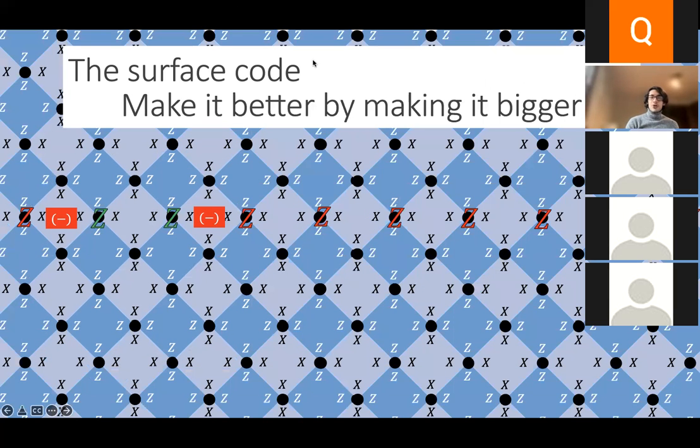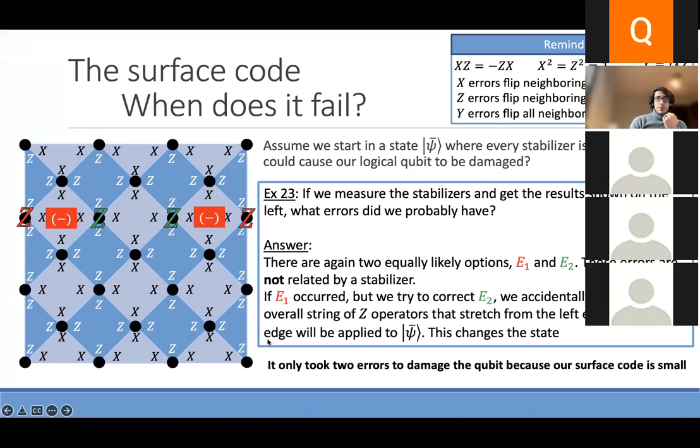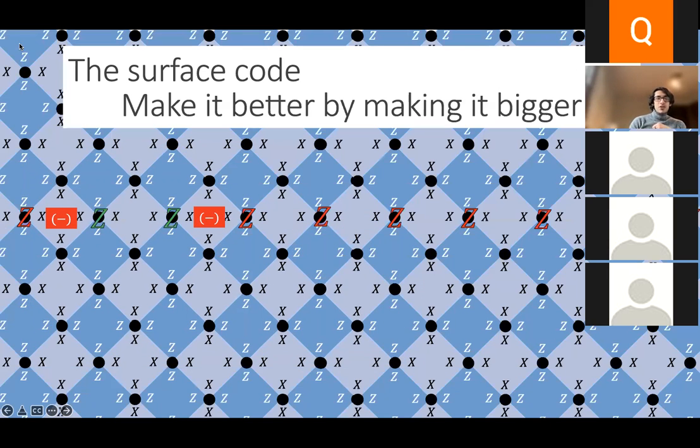Okay, here. I'll just show you. So the point is the surface code, you can make it arbitrarily large. So here, previously, we had this small patch of surface code. And so the probability of connecting these 2 errors through the code was the same as connecting these 2 errors to the edges. But if we move the edges further away, it's clearly true that if we get these 2 errors, we shouldn't try and connect this error all the way to the edge over here and connect this error all the way to the edge over there. That's wrong. We just connect them through the middle. And then it's not ambiguous anymore which error string we should pick.